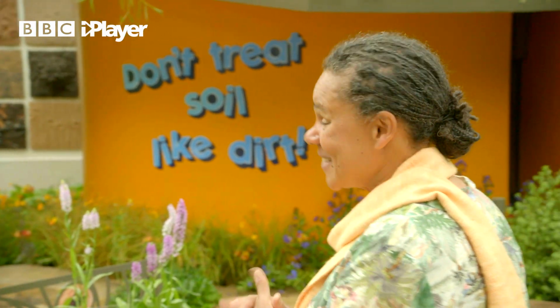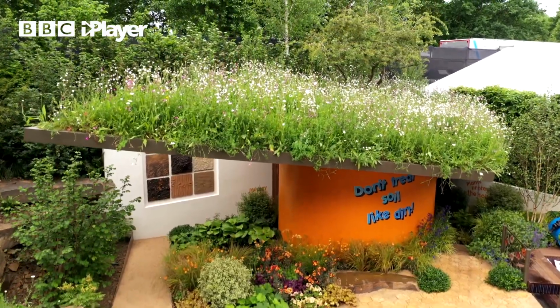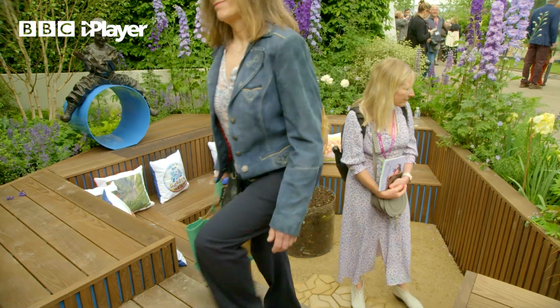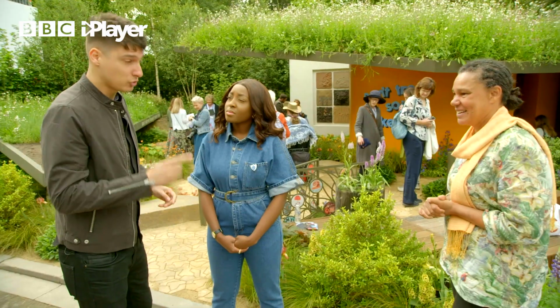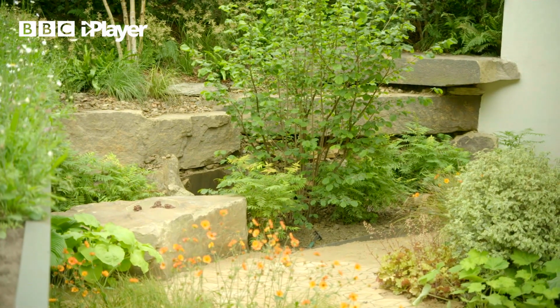Juliet, it's done. How do you feel? I'm feeling relieved, but pleased because I think it looks really good. It does. I love it. I adore it. And I'm not a gardening expert, but I can appreciate the levels to it. You've got the flowers on the roof there, you've got them there, and then you've got steps down beneath ground level to listen to the soil. And of course, you've got my rock over in the corner. That's the best thing about it, right? It honestly is.